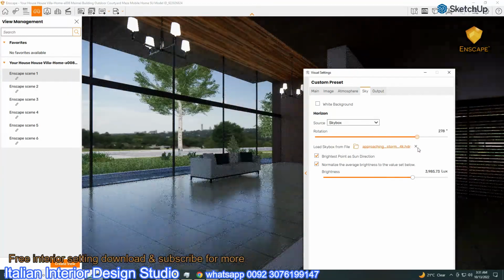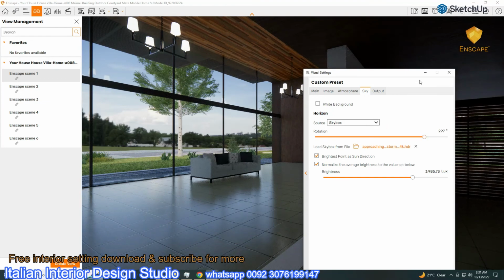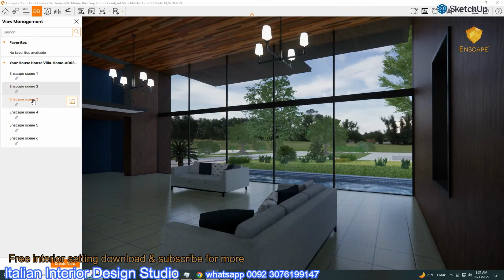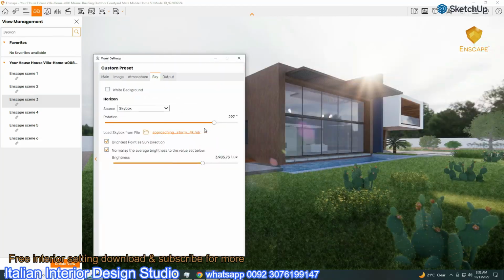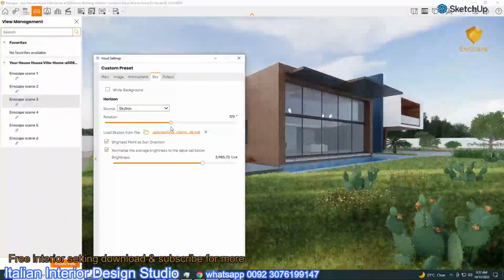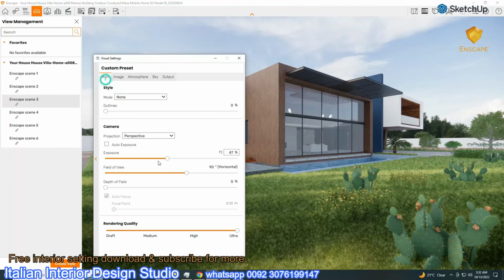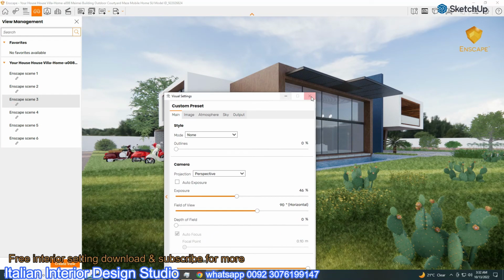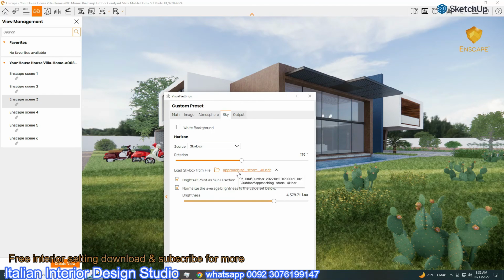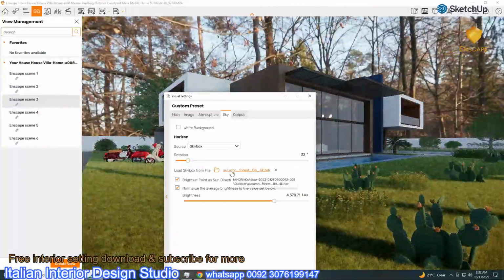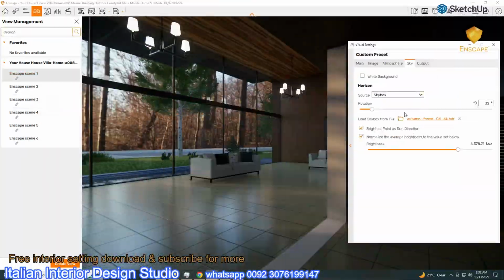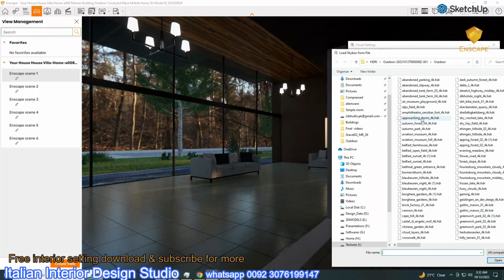The scene also changes. So after importing or applying a suitable HDRI to your scene, then you start to tweak your settings, like increase, decrease the light of HDRI, rotating HDRI.